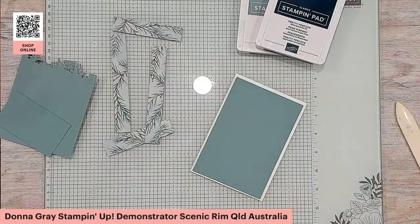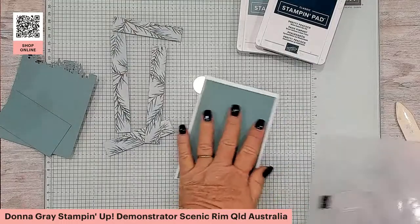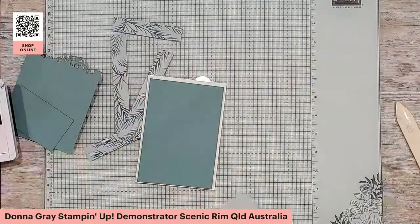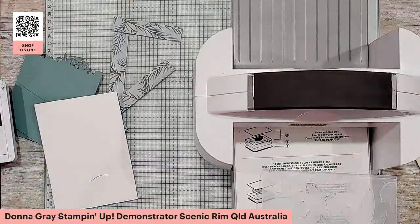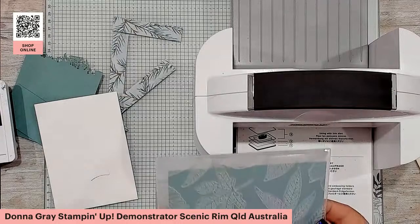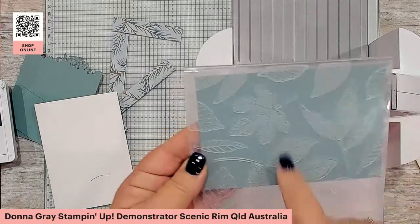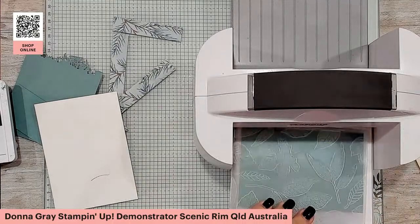So what I'm actually going to do is use this awesome embossing folder. As you can see, I've used my embossing folder so much. This is a hybrid embossing folder, so you can cut and emboss at the same time. But I'm actually just going to emboss this layer of Lost Lagoon with the leaves. So let's pop our embossing. And I want to get most of those leaves. Can you see there that if I do it over this way, I'm going to get quite a lot of those leaves. I don't really need that big leaf. I really just wanted a lot of the smaller leaves. So I'm going to pop that there.